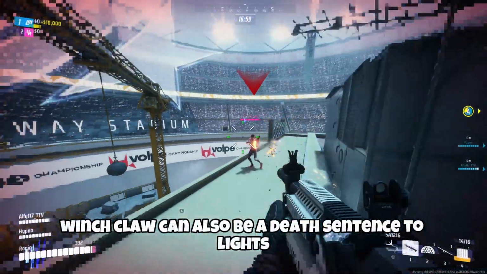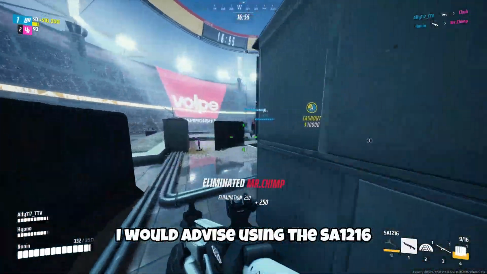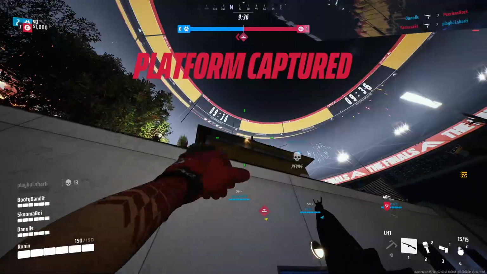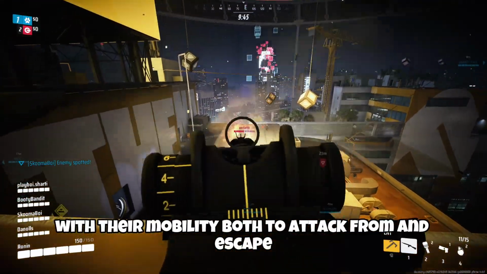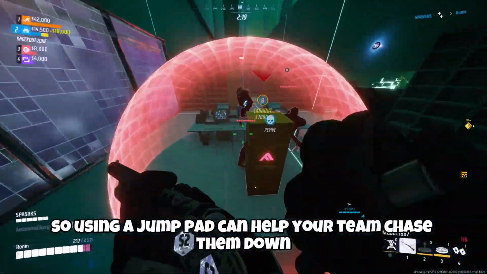The winch clock can also be a death sentence to lights, and if they are running dash, I would advise using the SA-12, as it usually can still kill them even if they attempt dashing away. As I had mentioned previously, lights really like to take height with their mobility both to attack from and escape. So using a jump pad can help your team chase them down and secure an easy kill.